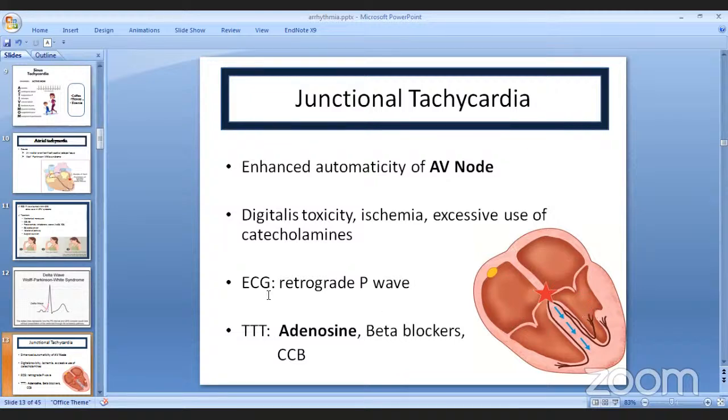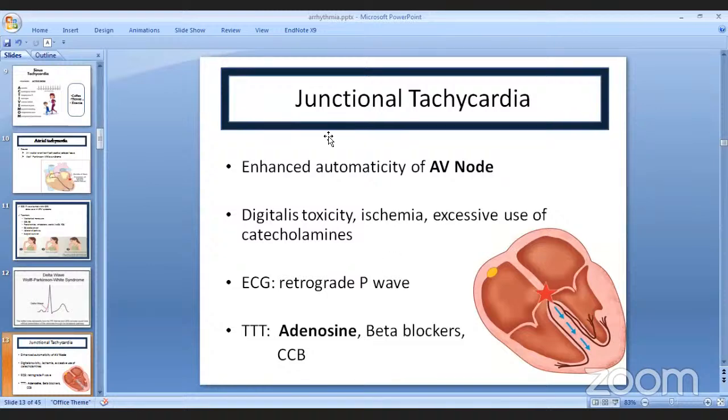So how is the ECG going to be in this situation banda heri chai retrograde P wave huncha hai. Retrograde P wave se kasto situation ma huncha ta banda heri AV nodal activity increase bhayera ventricles are going to contract earlier, hai, and ventricles bata chai atria ma chai impulses jancha, hai. Yo abnormality le garera chai ventricles bata chai atria ma impulse jancha. Normally, atria should be sending impulses to the ventricle. Tele garda heri chai euta upright P wave hunu parne thau ma chai there's going to be retrograde P wave.